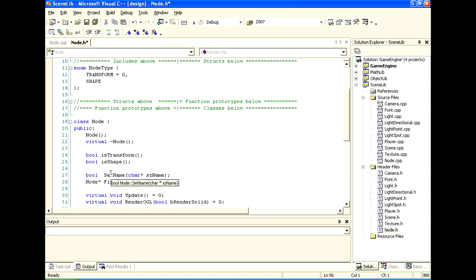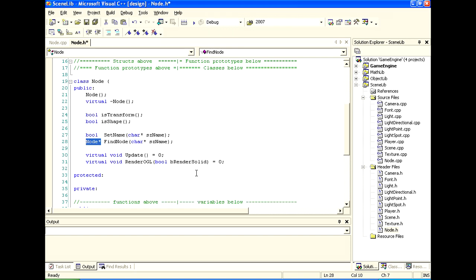We have the ability to give each node a name, so we'll use this function here called setName to give the node a name. This is optional. You don't have to name any of your nodes, but at a later date you'll notice that we'll have a giant list of nodes to create our scenes, and sometimes you may want to refer to a specific node inside the scene graph. So to find it, what we can do is search for a specific name. We can give that node a name, and then we'll just say find the node named whatever, and then we'll return a pointer to that node. So this is just a convenience thing that I'm doing here so that we can find nodes later on when we need to.